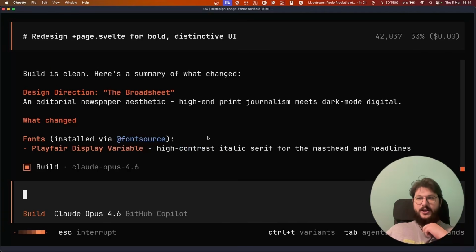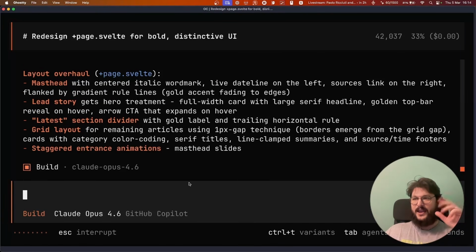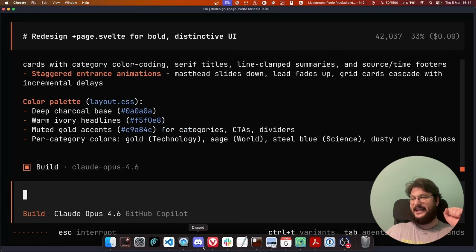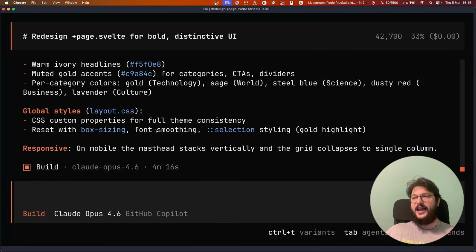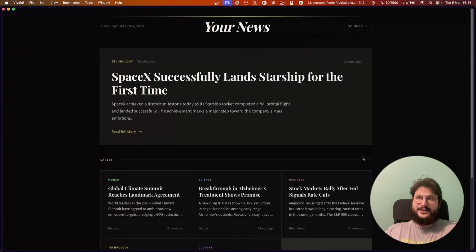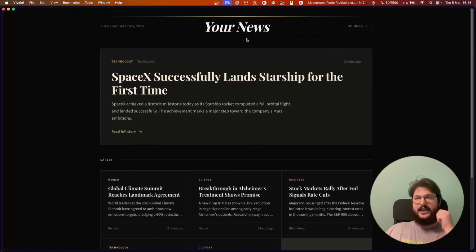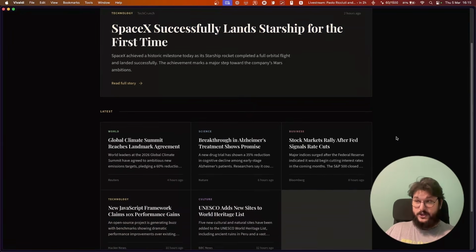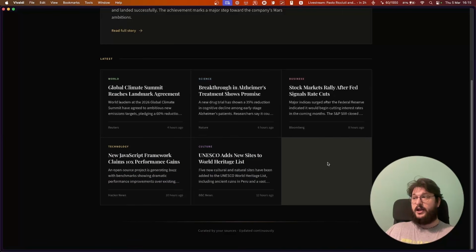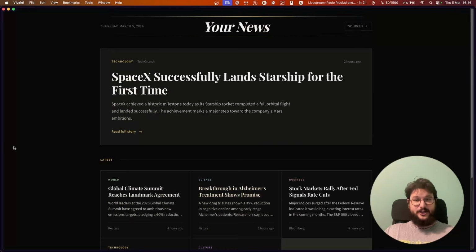It should be finished. So we already have the client working. So let's actually see for the first time how the design that Claude came up with looks. And would you look at that? Do you remember how it was before? Obviously, maybe it's not the best design yet. Maybe you don't want to go with this design anyway, but I would say that in terms of quality, it is a nice design, right?